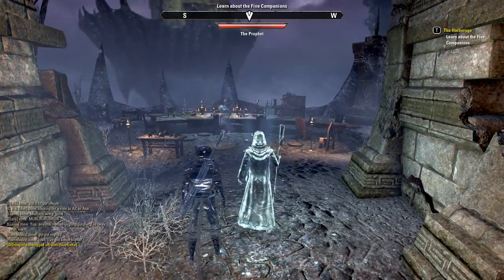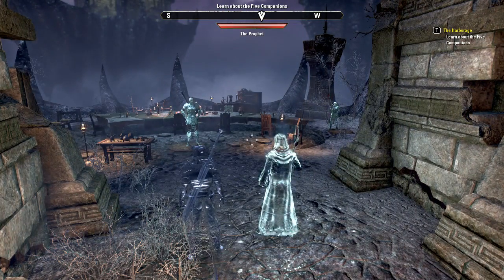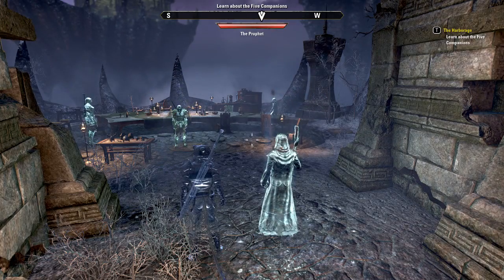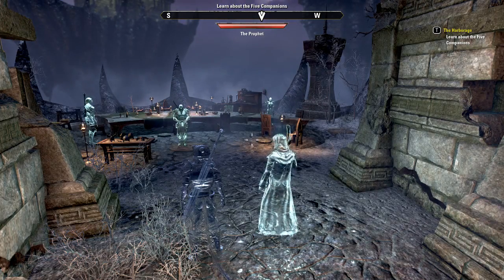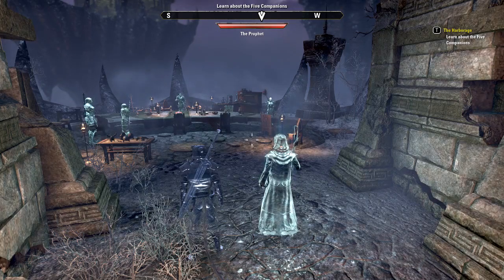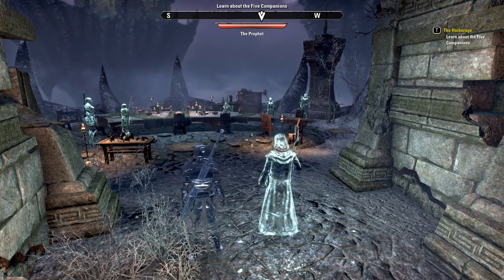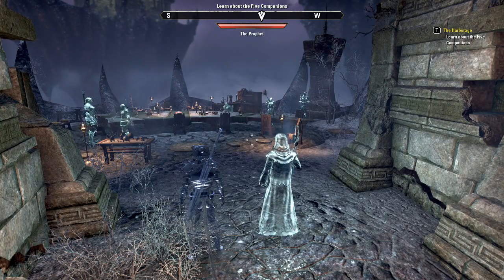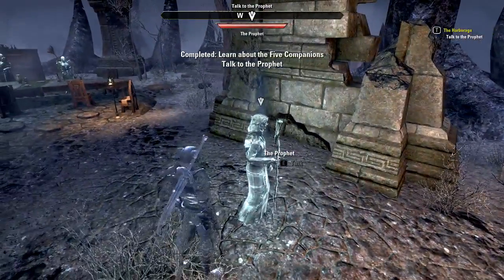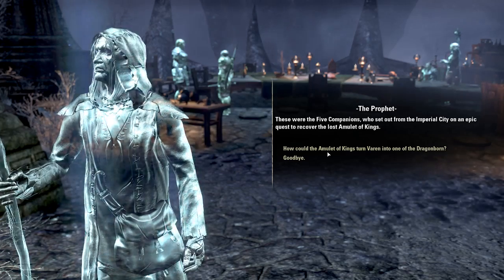The first companion, Lyris Titanborn, daughter of giants, was the mightiest warrior in the service of the Emperor. Next, Abner Tharn, a powerful sorcerer and Grand Chancellor to the Imperial Elder Council. The Red Guard Swordmaster, Sai Sahan, leader of the Imperial Dragon Guard. The Imperial Emperor, Varon Aquilarius, who attempted to light the dragon fires and failed. And finally, Manamarco, the traitor, the King of Worms. A powerful necromancer, and your executioner. King of Worms. These were the five companions who set out from the Imperial City on an epic quest to recover the lost Amulet of Kings.